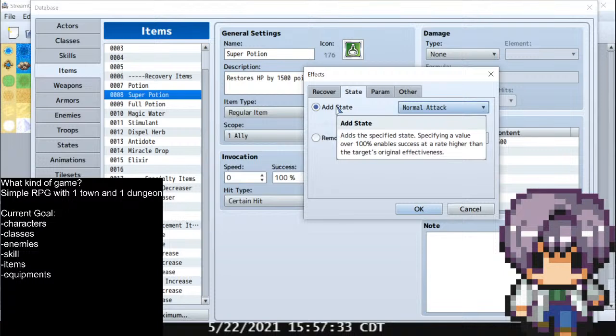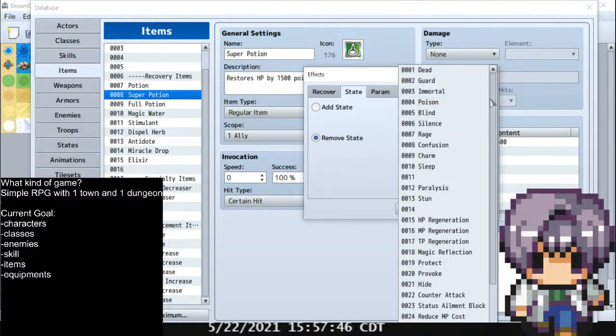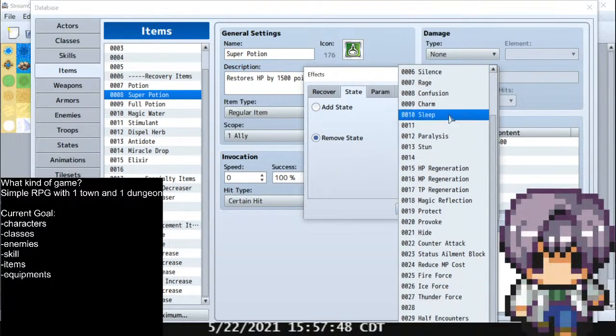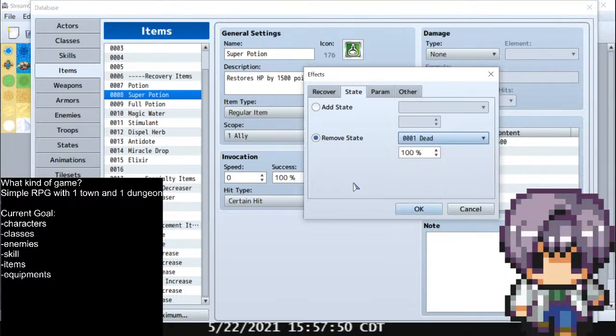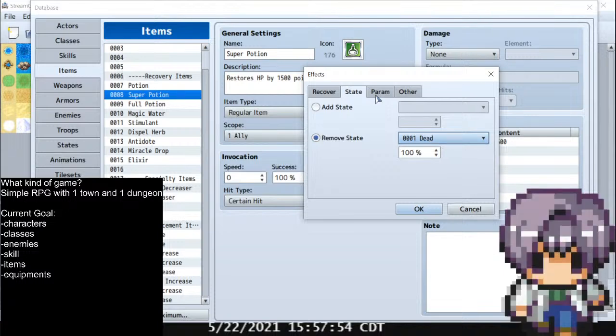So do you want to add it? Is this for sure going to add it 100% of the time, or is it like not always going to happen? And then you have your remove state. So if a debuff is on there, like say you're dead, will it remove death or stuff like that?